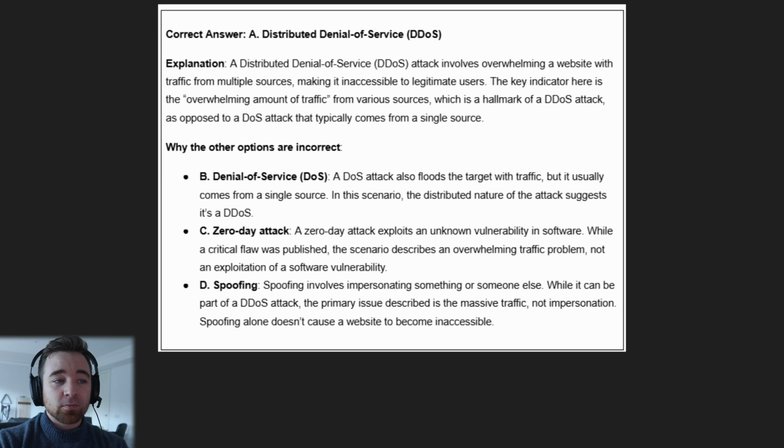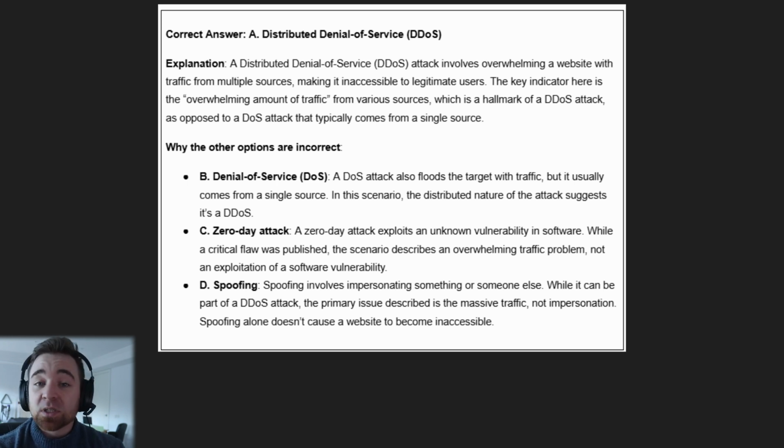In this case, the reason it's a distributed denial of service attack is simply because of the primary difference between the two. A denial of service is anything that makes a service unable to be delivered, right? You cannot deliver that service. So you could even potentially have a physical denial of service attack. Hypothetically, you could walk into a place and smash the router, right? And they would now not be able to access the internet. That would be a denial of service. But generally, when you're looking at denial of service, you're looking at some sort of cyber attack, of course.